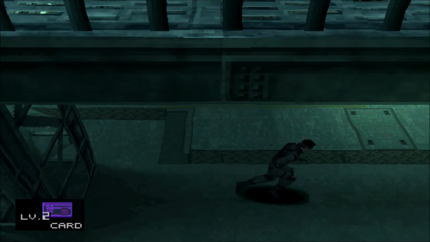Avoiding the lasers will not be much of an issue, especially if you use the thermal goggles instead of the cigarette trick. And after that, we have the first boss fight against Vulcan Raven. In other words, the fight against the M1 tank.